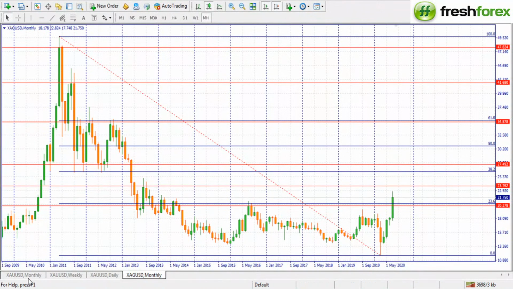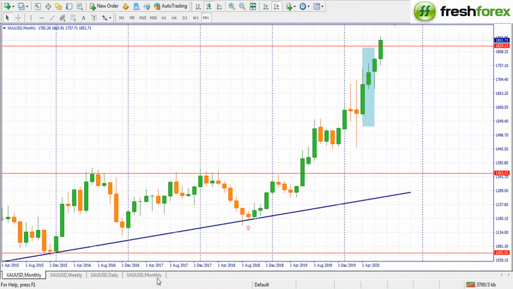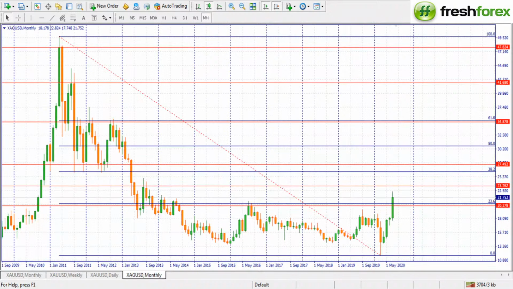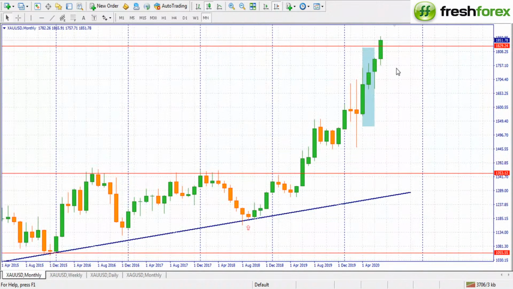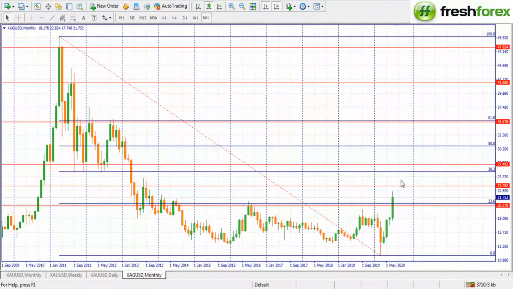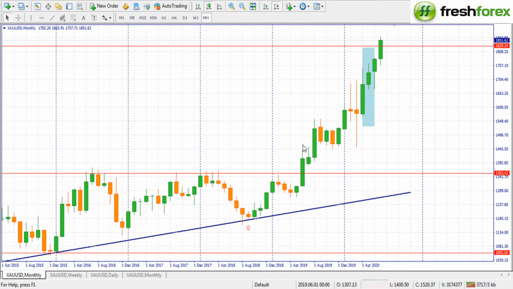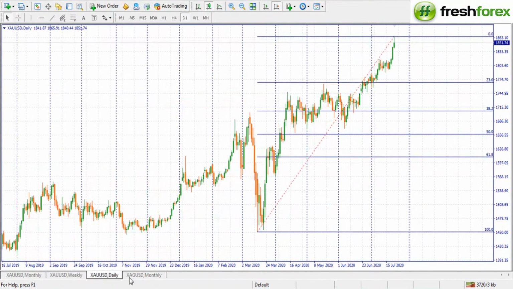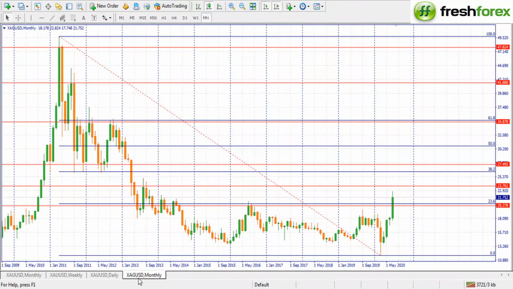If there's a buy on gold, I expect the same buy on silver, and if there's a similar sell on gold, then I expect the same trade here. So I'll be observing gold. I'll look for a trade on gold on all these time frames, and at the same time I look for a similar trade on silver on a similar time frame. So if there's a sell on gold daily, I want to see a sell on silver daily chart.